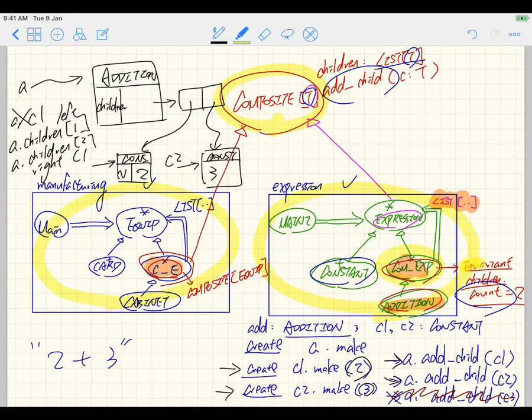However, given the very special feature of this particular composite expression over here, which is binary, we can either create an invariant to say the count of the children should always be 2 to avoid trouble. But we found that the inconvenience would be when you want to get a particular child or operand for this particular addition, you've got to say children at position 1 or children at position 2. To really save us from such trouble, what we can do instead is to get something very similar to the composite pattern. It's all still a composite pattern. We're just going to play around with this composite over here a little bit. That's what I will start with. But still composite pattern.